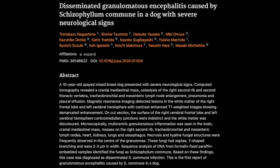Okay, before we move on, I want to touch on one more thing. The collaborative nature of this research. The study involved a whole team of experts from different fields. Oh, yeah. It was a really great example of interdisciplinary collaboration. You had veterinary pathologists, surgeons, mycologists, molecular biologists, all working together to figure this out. It's like piecing together a puzzle, isn't it? Each person brings a different piece. Exactly. This case really highlights how powerful it can be when experts from different areas team up.